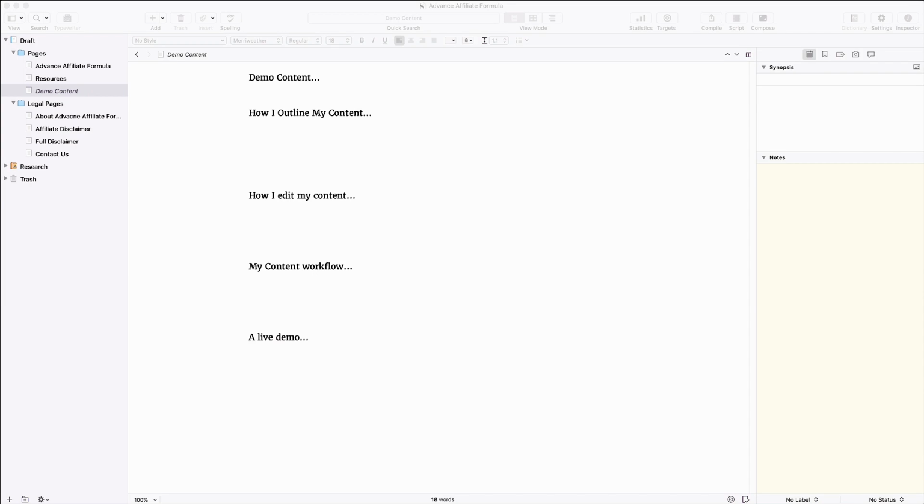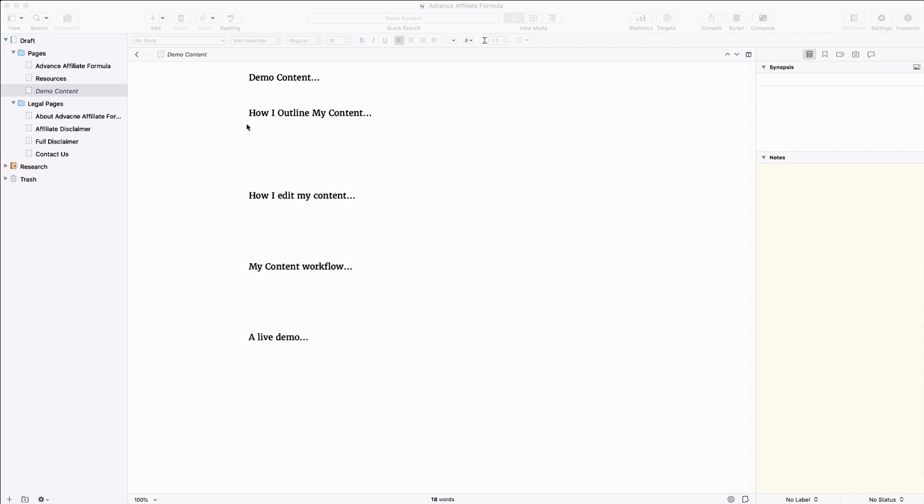So the very first thing, I'm going to show you my content workflow, just to show you how I'm able to write my content super quickly, how I'm able to edit it quickly, how I'm able to make sure it's grammatically correct, because that's definitely not my doing, and you don't have to outsource it. All right, so let's get started.